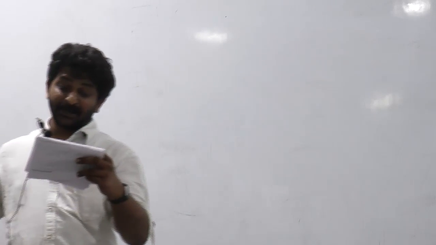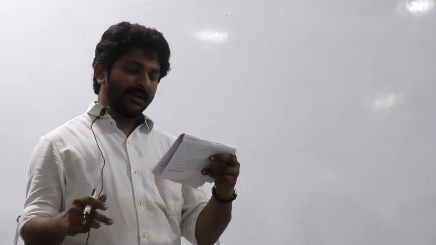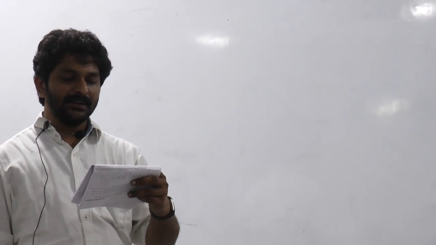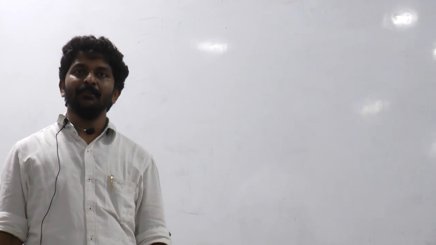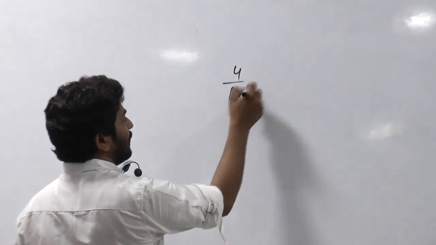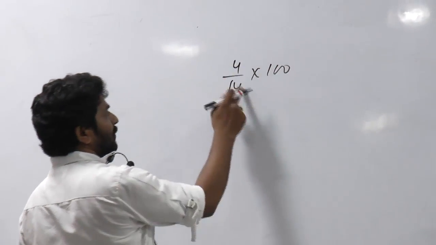58. What was the percentage increase in sale from 97 to 98? The sale in 97 is 14 and in 98 it is 18, increased by 4 out of 14. 4 out of 14 into 100. What do you mean by 4 out of 14?